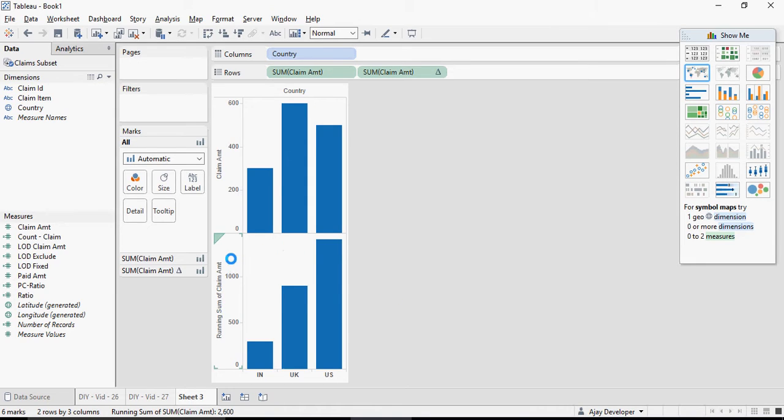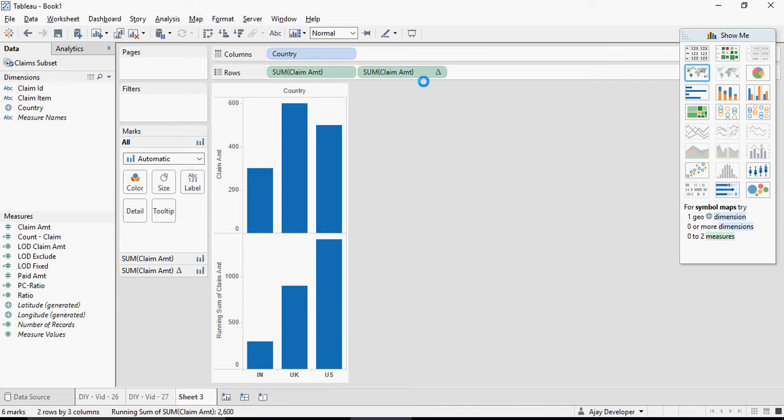Please notice that the axes are not the same. It's 200, 400, 600, and here it's 500,000, right? So here you have 300, which is 300. This is 600. So 600 plus 300 is 900. And then all three total together is this.